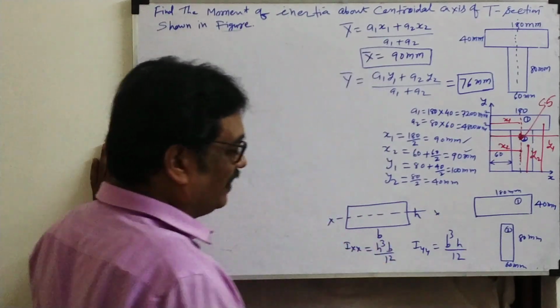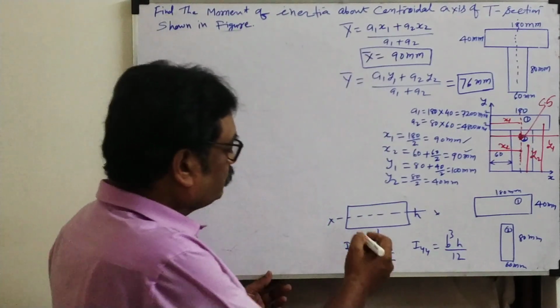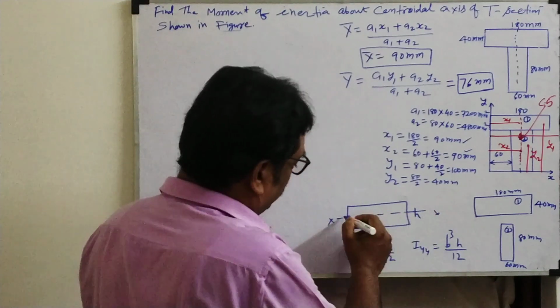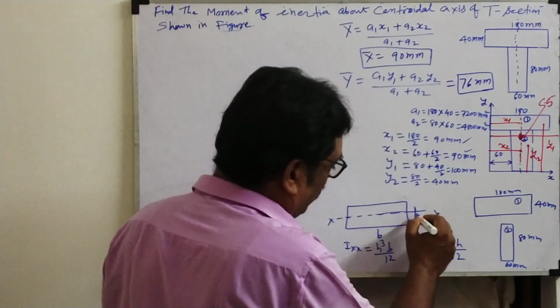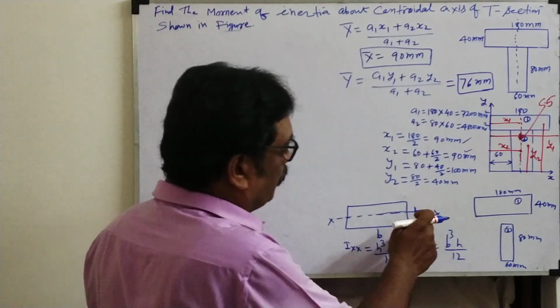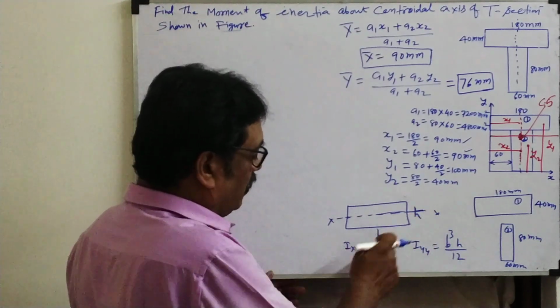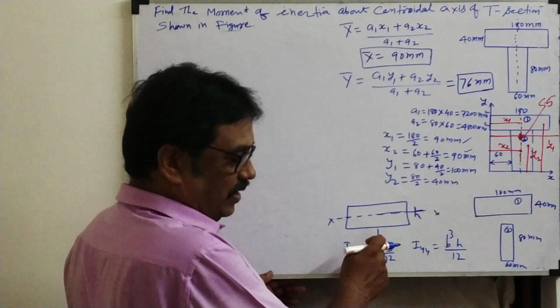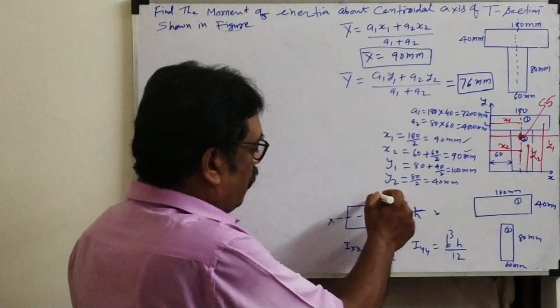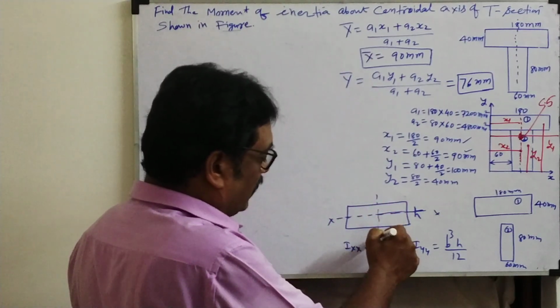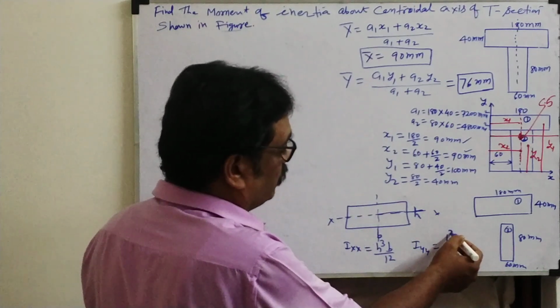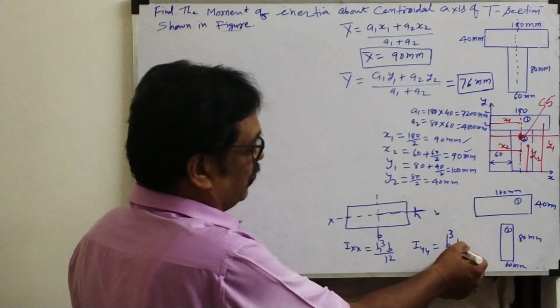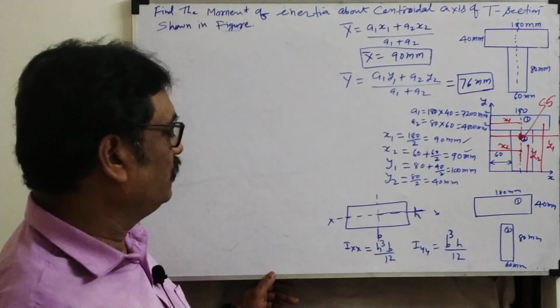Now I will tell you one silly trick. See here. Suppose xx, drawing this line, h is getting crushed. So you have to give some mercy, give the support h cube. This way you can remember. For the y axis, see, b is getting crushed. Give some mercy, that means give the power. That is called your support. You have given your support, so b cube h by 12. Like this you can remember.